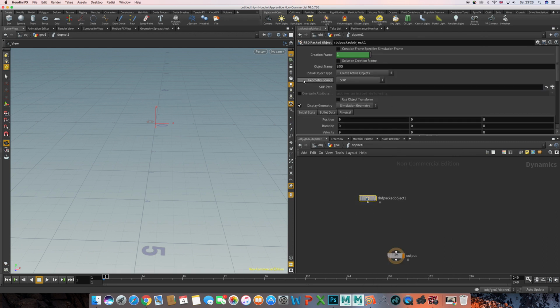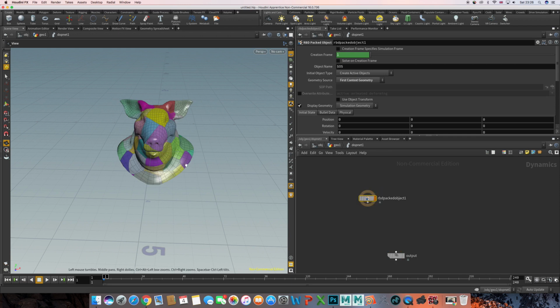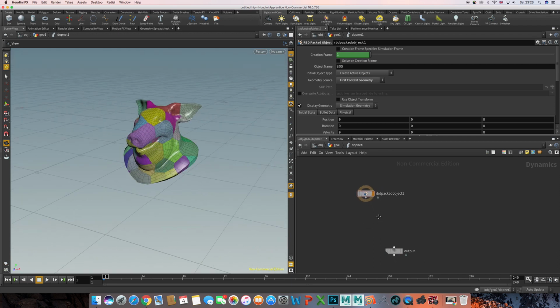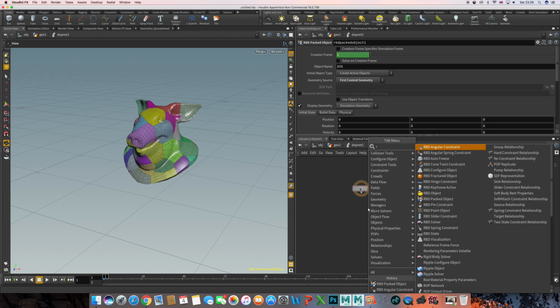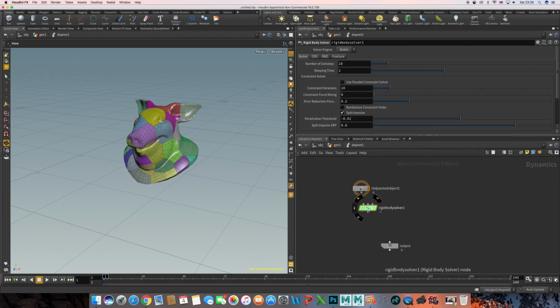And instead of the geometry source of a SOP operator, let's go to first context geometry and visualize it and see that our pig is coming in. We then need to solve it by dropping down a rigid body solver, and it's going to be set to bullet, so that's fine.